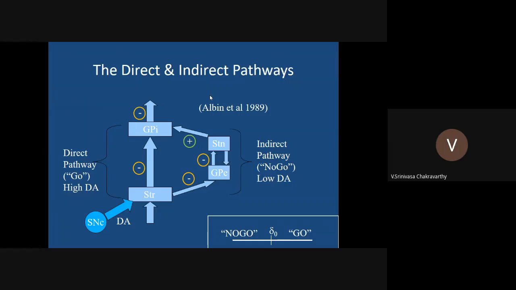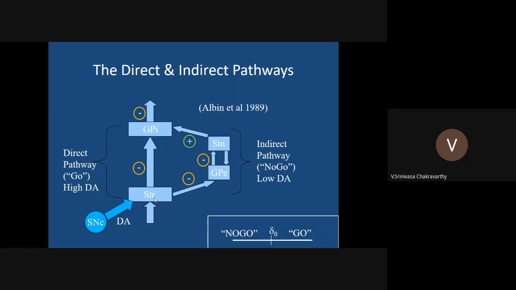So what determines which pathway is selected, which is activated? There the story goes like this. The SNC neurons project onto the striatum, which is actually a big nucleus, and release dopamine onto the striatum. Within the striatum, there is a cellular machinery, I'll elaborate on that later. Because of the action of dopamine on these cells of striatum, the signals coming from the cortex, which is direct input to the striatum, depending upon the dopamine level in striatum, will either go straight along the direct pathway or take a detour and go along the indirect pathway.